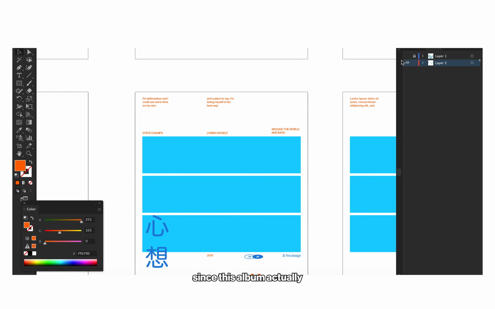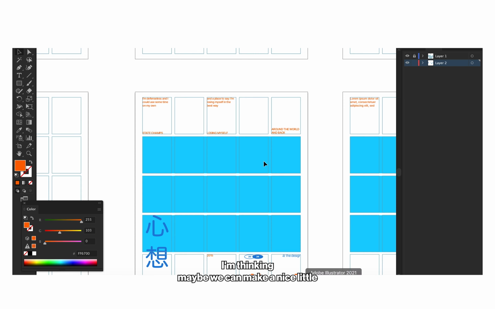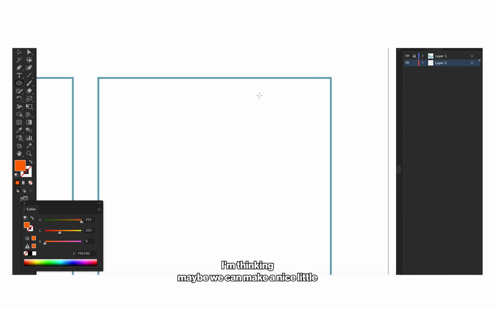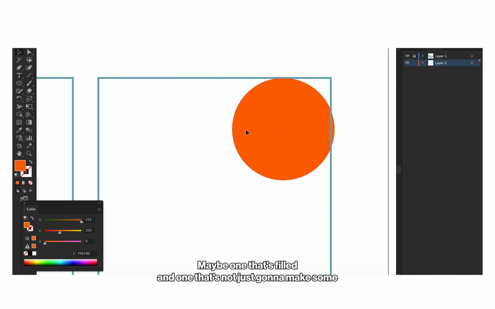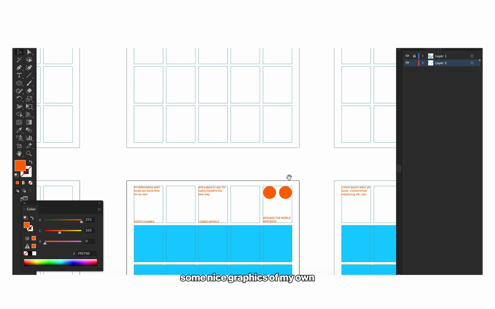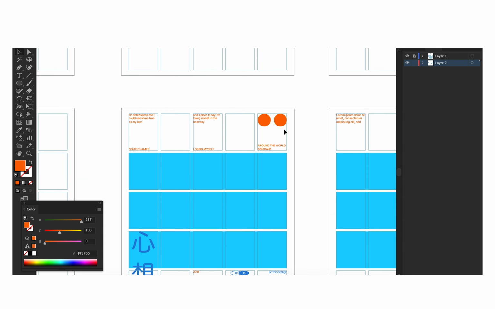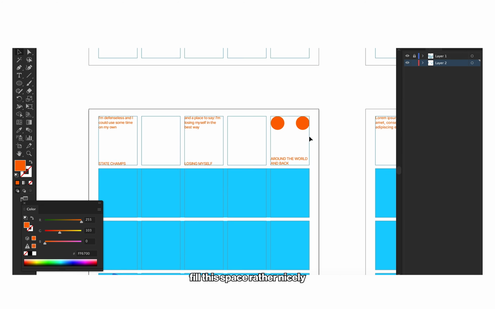You know, since this album actually has this globe on the cover, I'm thinking maybe we can make a nice little globe design as well. Maybe one that's filled and one that's not. Just gonna make some nice graphics of my own. See how we can fill this space rather nicely.